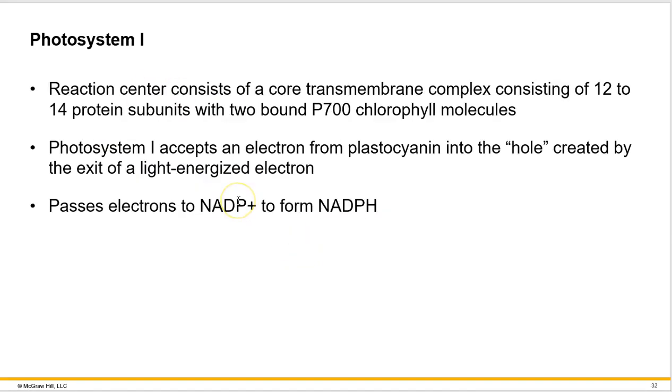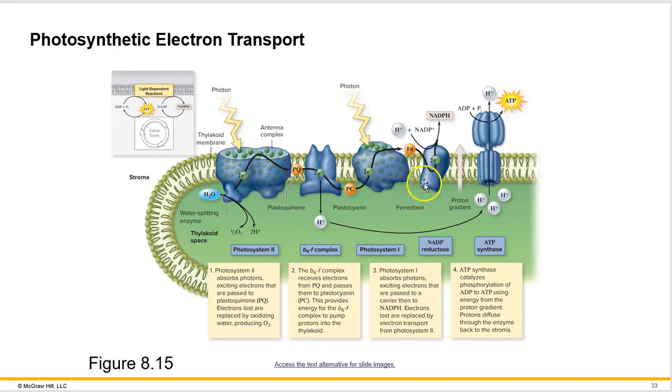This is where we just talked about photosystem 2 and 1. This is the whole thing, right? So this is photosystem 2 here. Here's a photon of light striking this photosystem, exciting the electrons. These electrons get passed up here, across down to the electron transport chain. This thing is pumping protons across. This is photosystem 1. A photon of light re-energizes the electrons. Those electrons get passed over here, where they get picked up by the dump truck.